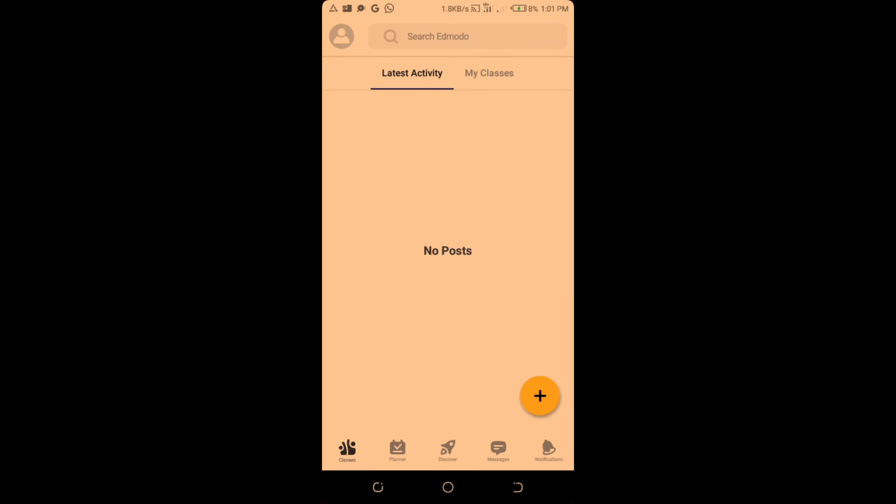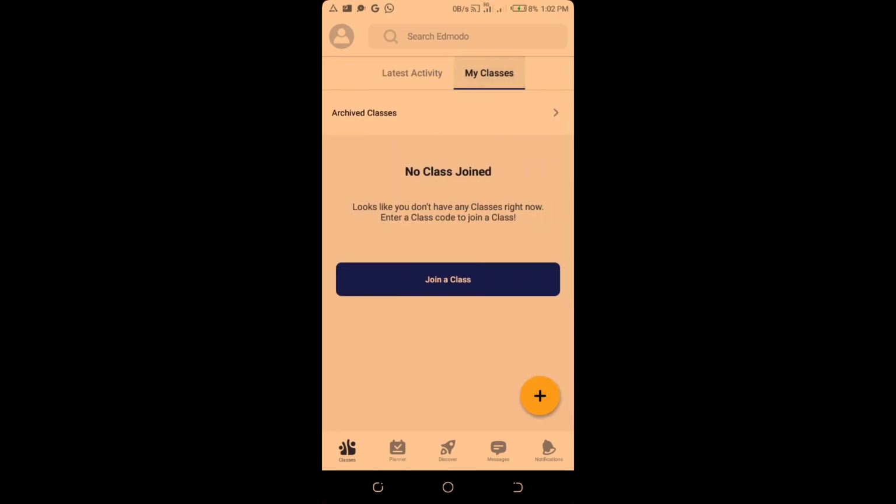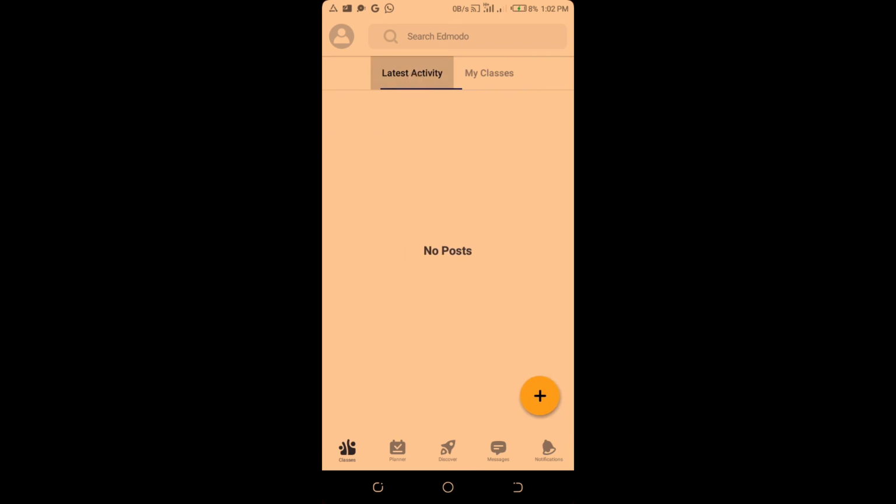Once you're in your dashboard, here is how your profile is going to look, and as you can see below here, you can see all the stuff that you can use to easily become a student on Edmodo. But let's say you have a class that you want to join. You just tap on my classes and tap here.